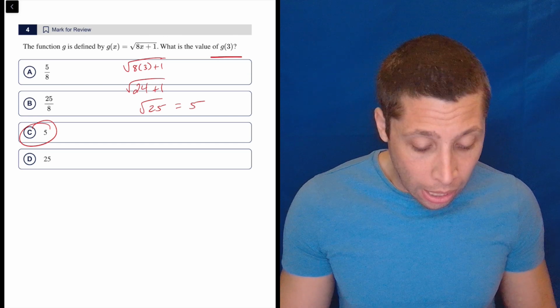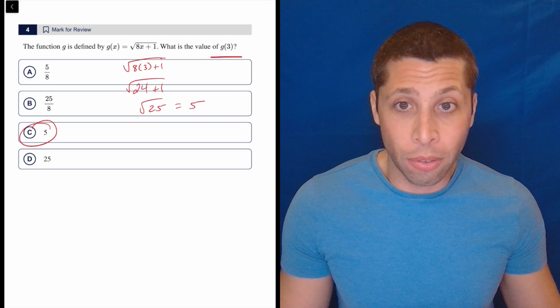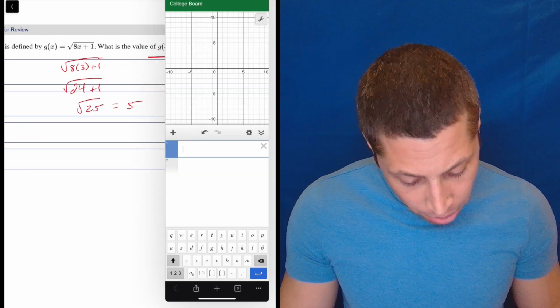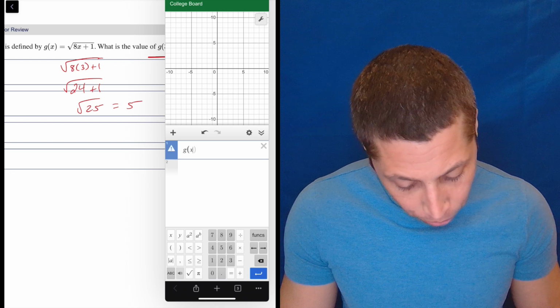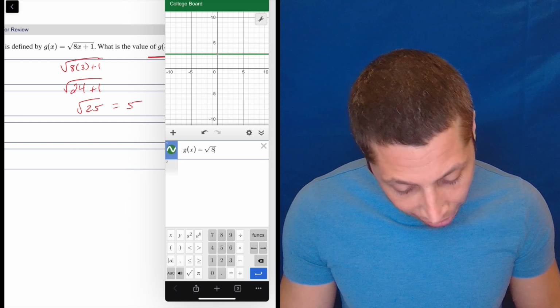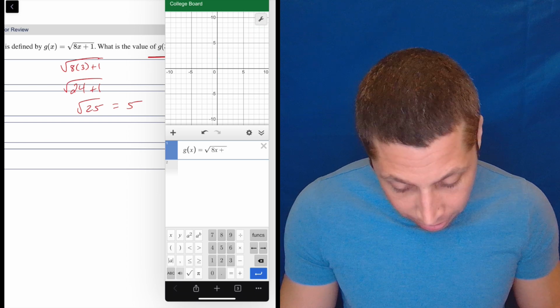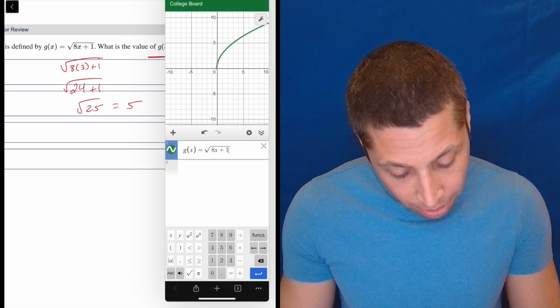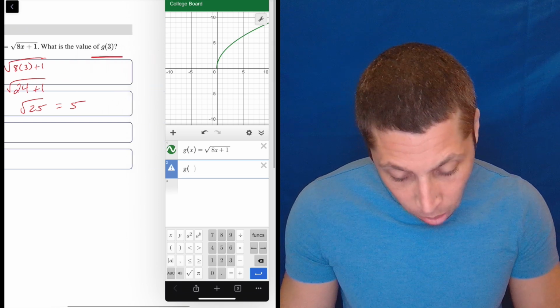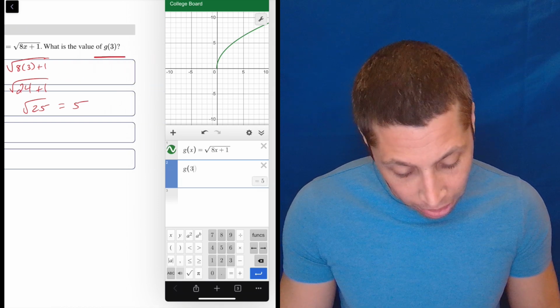That's the whole thing. If you really wanted to and you didn't trust yourself, you could throw this into Desmos. You would just need to do something like g of x. I would type the whole thing out. And this is really not for this question so much as just anything that we have function notation for. Remember, Desmos is pretty good at doing it for you. Type the equation, and then on the next line, just do g of whatever number you want, right? This was 3. Do it, and it'll tell you it's 5.